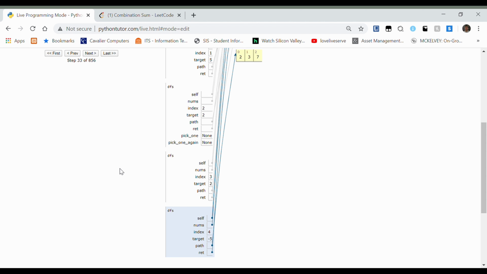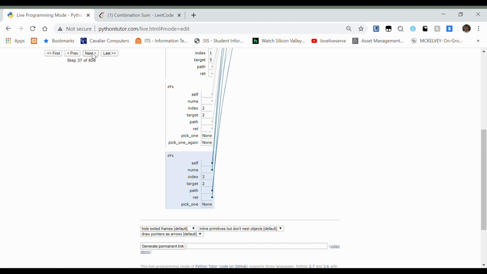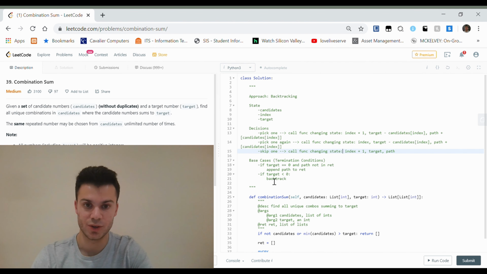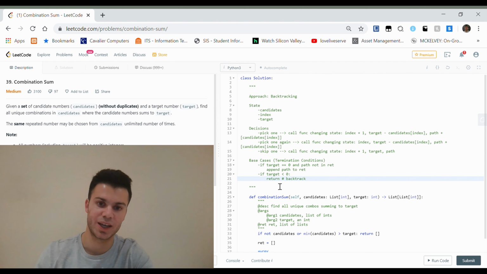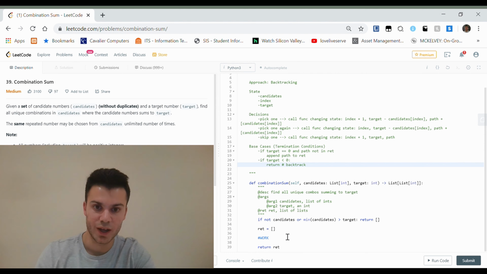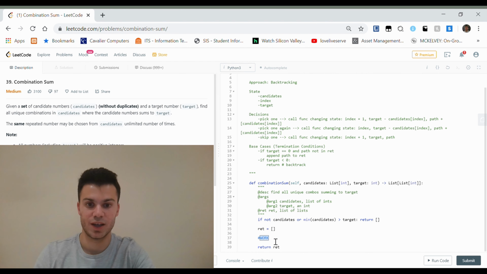So now that we have a new call on our call stack, we want to see if this meets any of our base cases or termination conditions. And in this case, it does. The target is less than 0, which tells us that we want to backtrack out of this call to the call stack because we know that this isn't a solution that we want. So our return value is going to be none, and then we're going to return out of this function because we don't want to add it as a solution. So essentially, all backtracking is, we say backtrack on line 21, we're just returning, and then this is backtracking. So cool, if that makes sense, let's implement this.